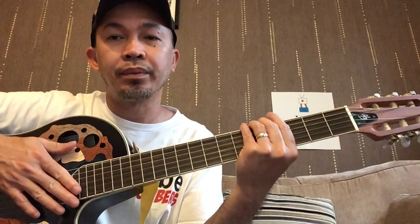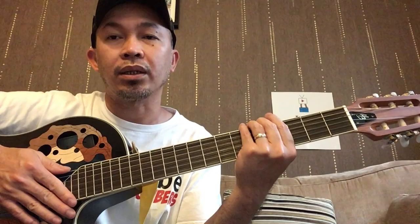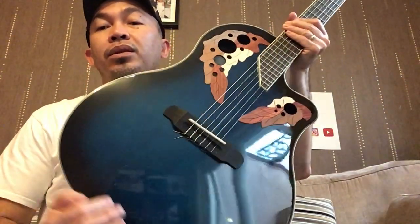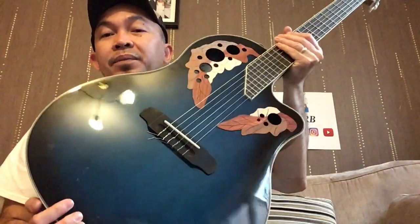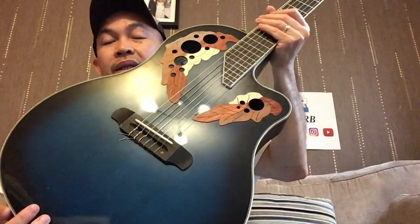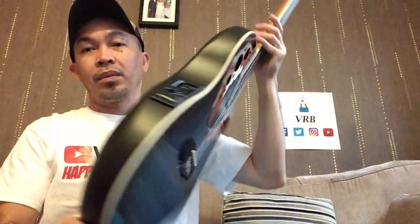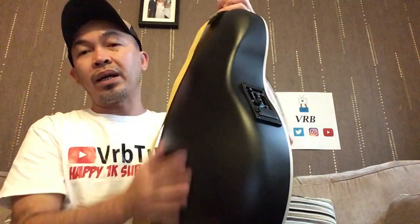The next bit that I really like about this guitar is the color. Although I scratched it, as I've said, I love the color of this classic blue. It's my first time to have a round back, so that's also another thing I like.